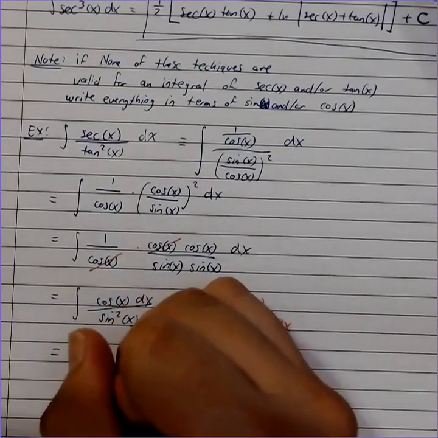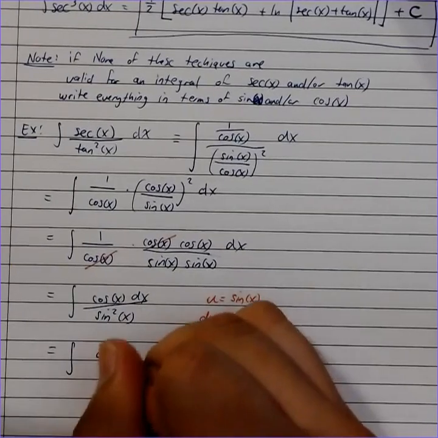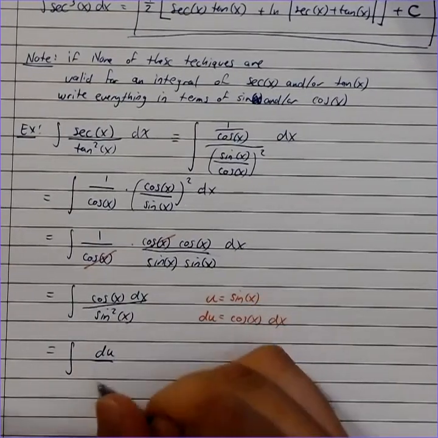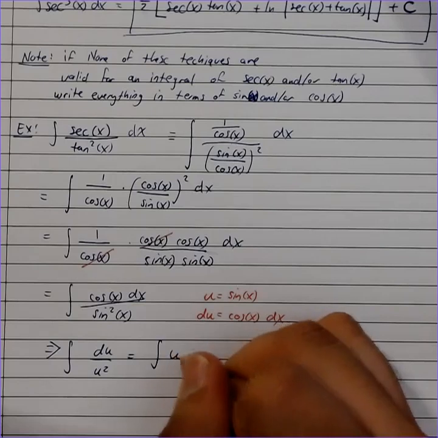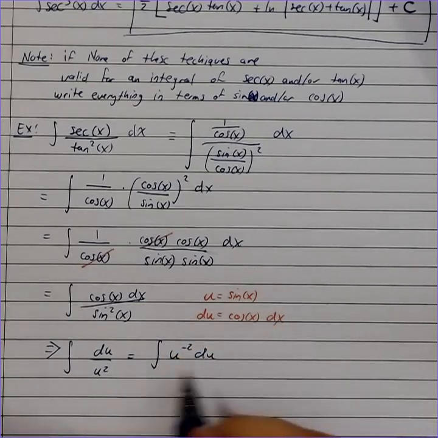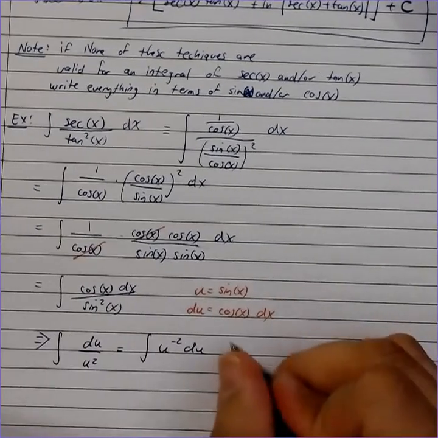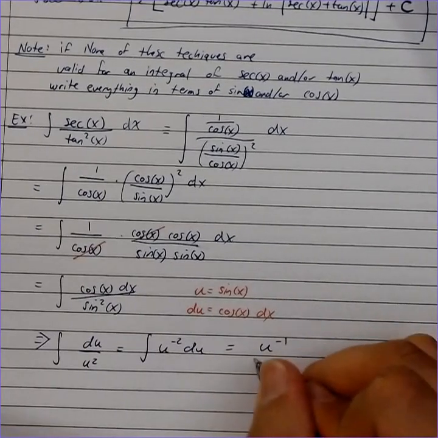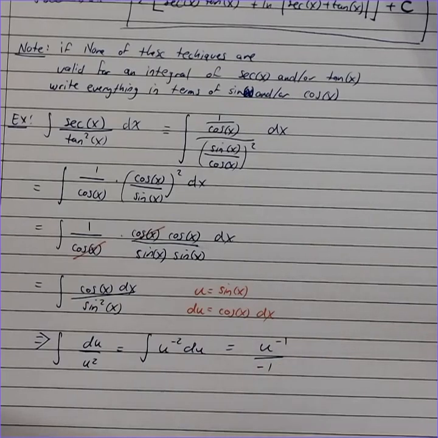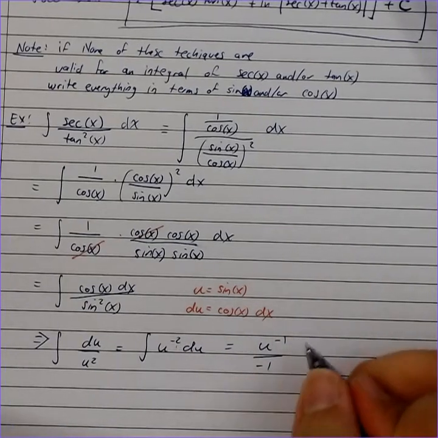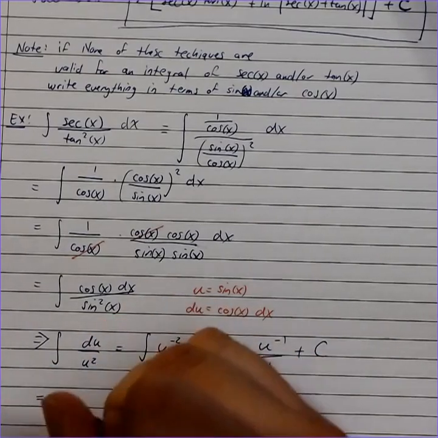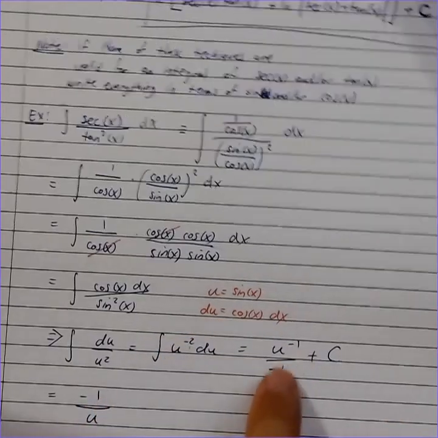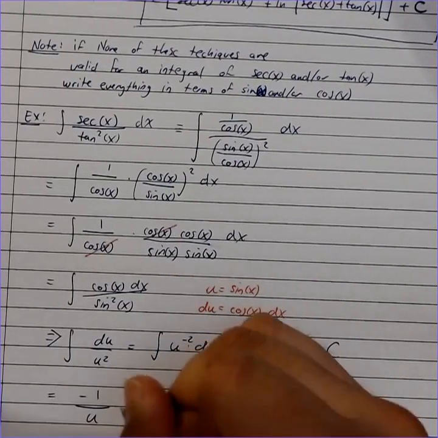So I can now write this as the integral of du over u squared. Or if we prefer, we can write that as the integral of u to the minus 2 du. In any event, we can integrate. Here, using the power rule, we can write this as u to the minus 1 over minus 1. Right, add 1 to that power, divide by the new power, plus that constant of integration. Of course, that u to the minus 1, we can write that in the denominator. So here we can even write as minus 1 over u. Right, negative brings it to the denominator, plus our constant.